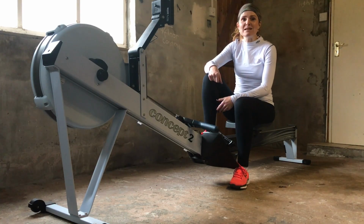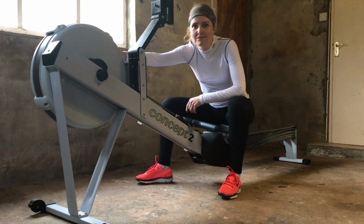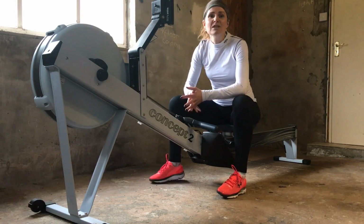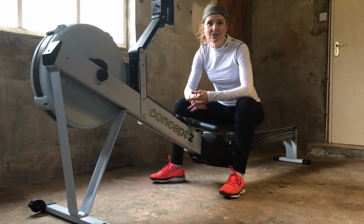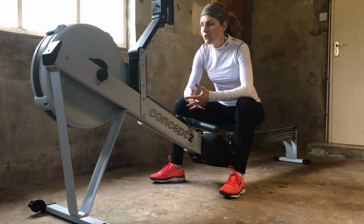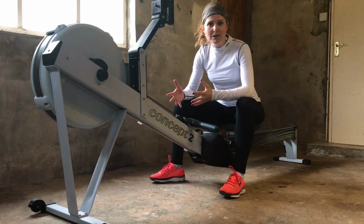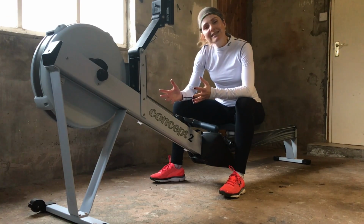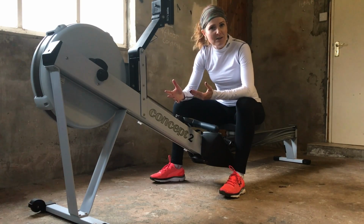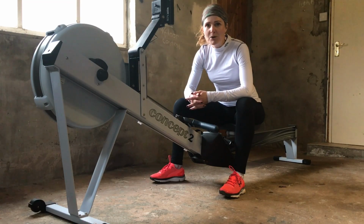So the number 1 mistake people make is putting that dial up to 10. Don't. The main reason why you shouldn't do that is because you massively increase your chance of injury, particularly hurting your back. The shearing force on your lumbar spine, if you have it at 10, is huge, no matter how big and strong you are. And it's just not necessary. I know it's really tempting to have it on there because you think you need the resistance to get a good workout, but actually even the most elite rowers don't put it on 10, it's just not necessary.